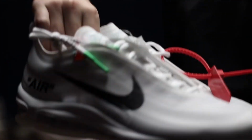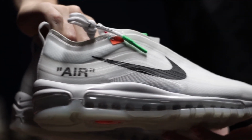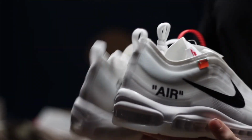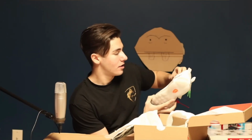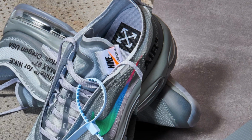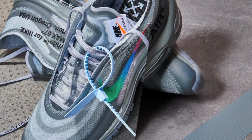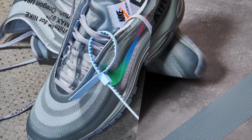But now, finally, jumping to 2017, Virgil added his very first touch to it. Now, I think Virgil did a fantastic job with this. I got my pair in hand, and regrettably, I actually sold that pair. I wish I held on to it. But now, you know, we got another chance to get two more Off-White Air Max 97s. We got the Mentas releasing, and also the black Off-White Air Max 97s releasing.